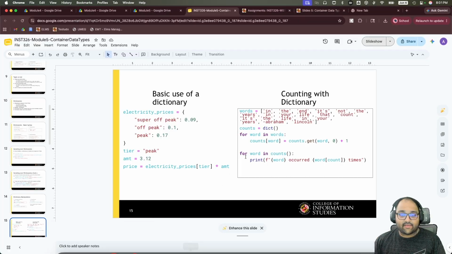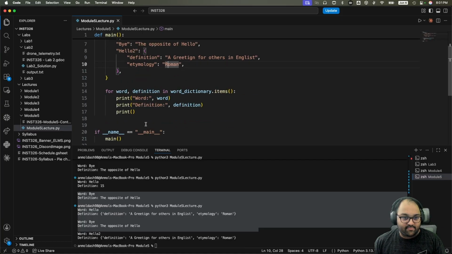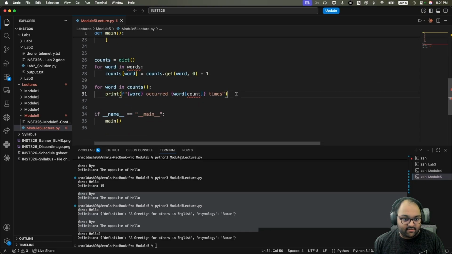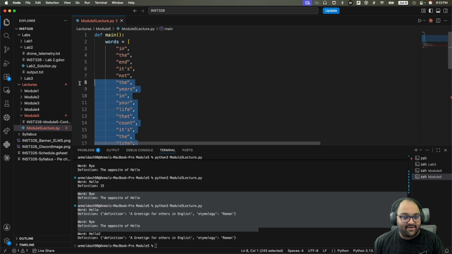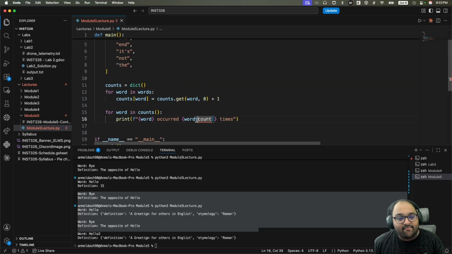And so if you remember from this example here, we're actually going to run it, right? And I'm going to explain what's happening here. So I'm going to copy it here and then just put this here, then delete this, put this here. Okay, so if you look at this and tab this, okay, so this is way too many. So I'm going to go to here just because it's too much otherwise. Okay, so here, what we're doing is we're creating a dictionary called counts. Okay, so here what we're saying is counts is equal to dictionary, for word in words, counts at word is equal to counts.get word plus 1, right?